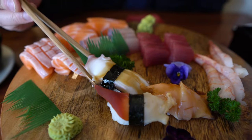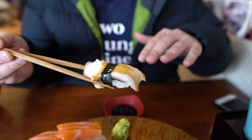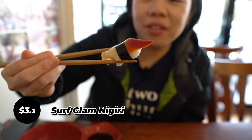That scallop just really melts in my mouth — it's not smelly at all, it's really quite fresh. Really like it. Now I'm going to try the octopus. They've already put soy sauce on it so I don't need extra, but I'll add a tiny bit of wasabi. That octopus is also quite good — it's quite tender. The texture is really nice. They already put soy sauce on it so no need to add more. It's really fresh — no complaints at all.